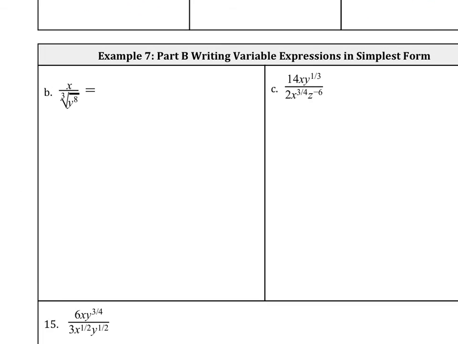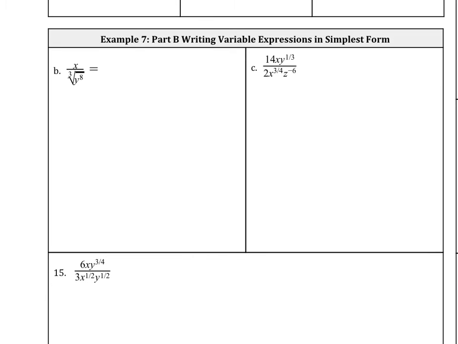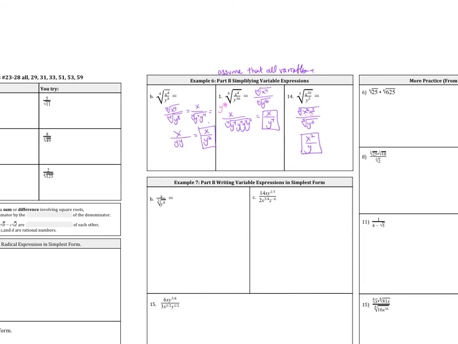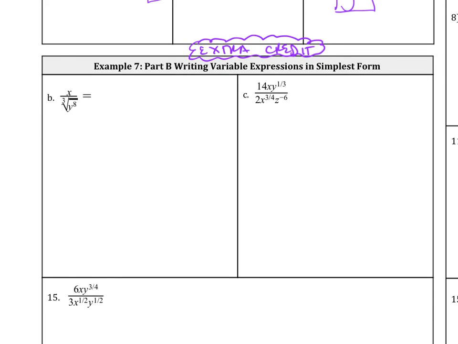Last example. This is a little bit more, I would say probably a little bit of extra credit for now. Maybe second semester, depending on where we are in the semester. But these are good examples of what to do. They are a little more difficult, because we are using fractions and adding and subtracting. The first one, letter B, is probably okay to do, so try that out. We need to make sure that we don't have a radical in the denominator. Then see if you can also get C and 15.